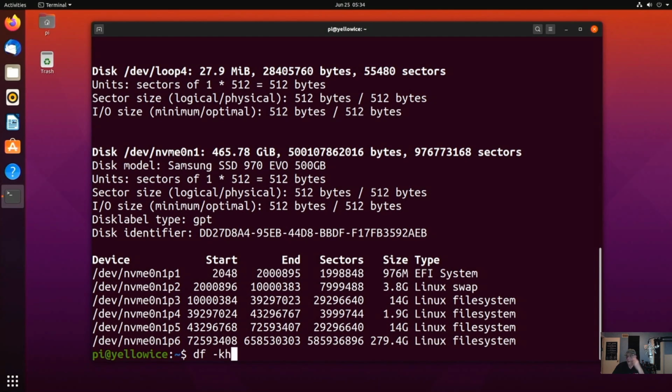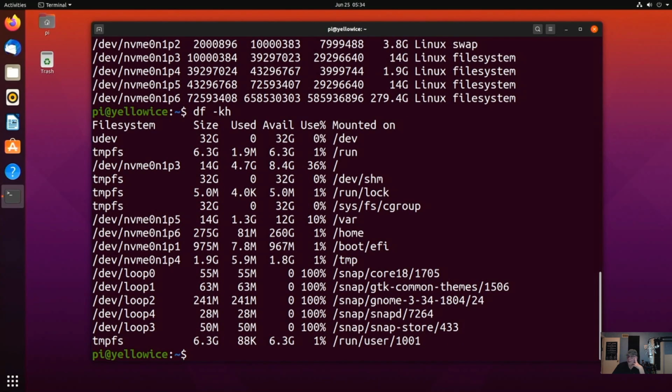But just to show you, I'm about 36% in use on root, so I probably should have taken this up to 20, maybe 25, rather than taking the minimums for a virtual machine. It'll probably be okay as long as I don't get too overboard with installing applications on this.